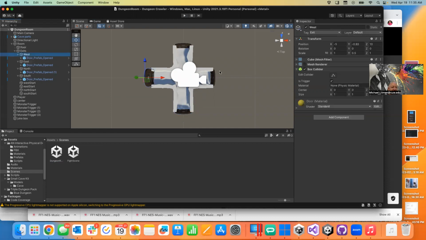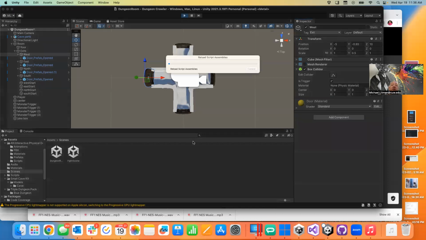So here's the west. But what I did is I turned off the mesh renderer for the yellow boxes we have. Those are still there. Those are still the things that we're having the on trigger enter. We've just given our game a facelift. We didn't change our logic. We just put pretty stuff on top of our old logic and turned off the renderers for our old scene. So it looks better, but it's still functioning the same way it was before. Make some sense? And that's the current state of things. Go ahead.